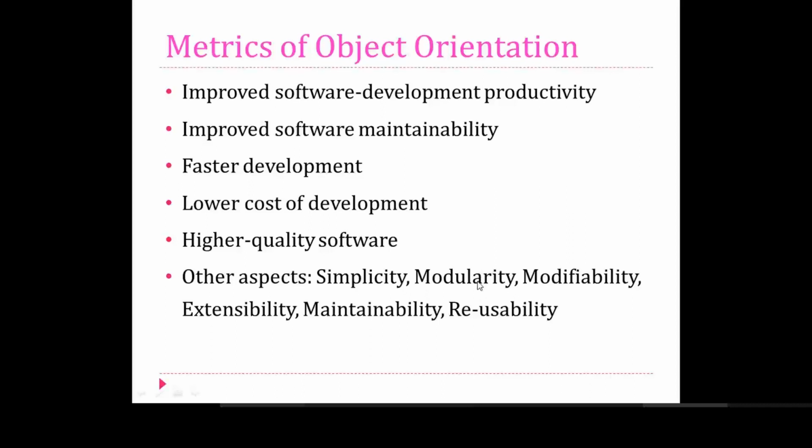So what is the meaning of modularity? It means I can divide my software into modules, and I can work with one module without the dependency of some other module. Modifiability: I'm releasing one version of a software, and again I'm trying to have some additions or changes to the previous version. Yes, I can do that without too much cost or time spending; I can easily modify. That is called modifiability. Extensibility: without modifying, if I wish to add some more parameters to the existing software, yes, I can do it. That is called extensibility. Easier maintainability, and finally, reusability. These are some of the merits of object orientation.